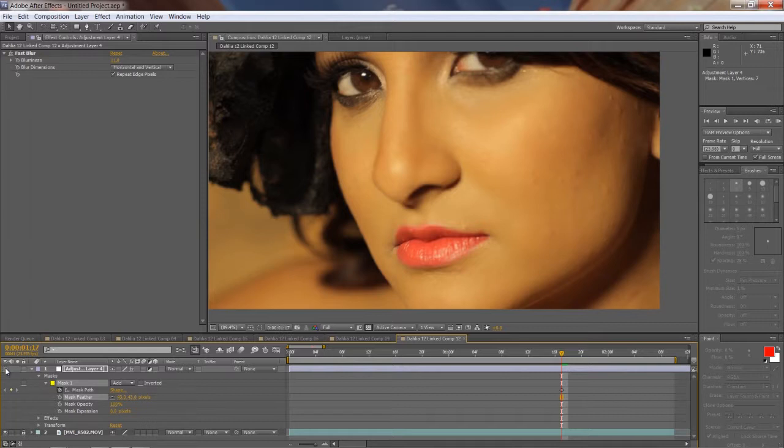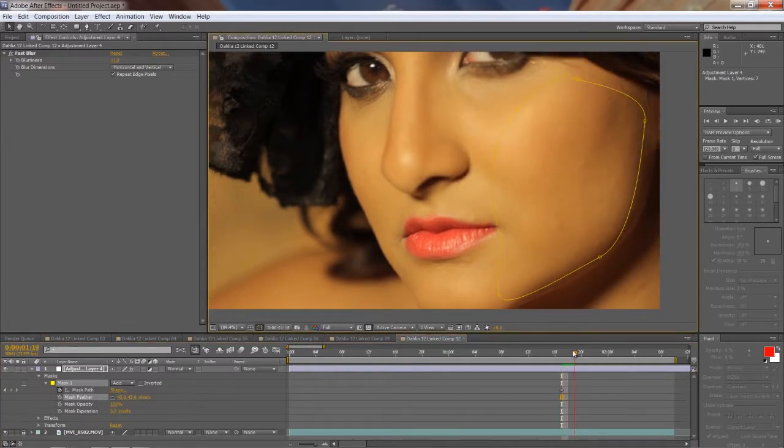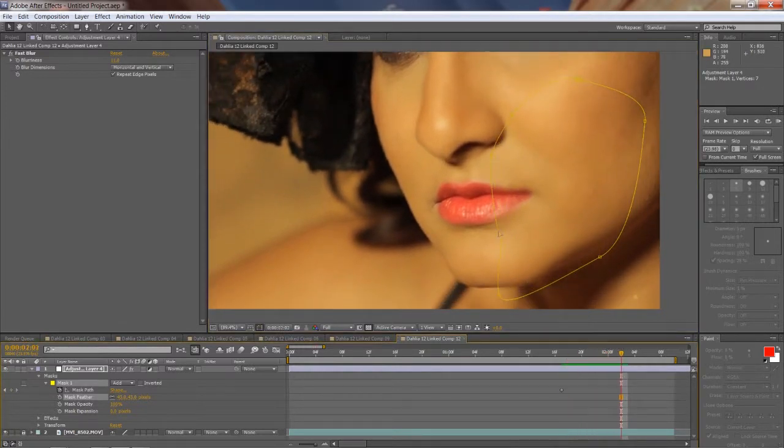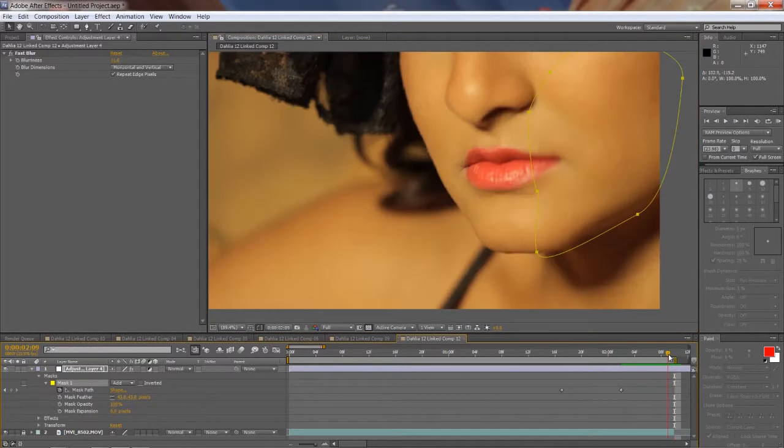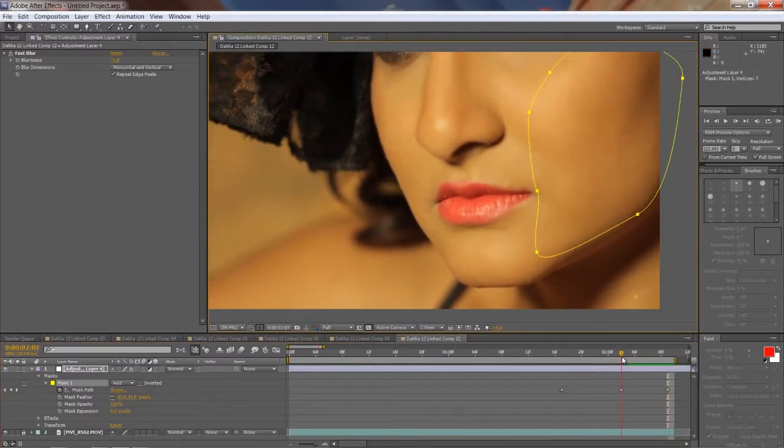So this is how it looks without it. This is how it looks with it. And as you can see, it makes a difference. It will make her skin complexion look that much nicer. So we created a keyframe for that mask, and this is a very simple masking job because she doesn't move that much. So we just have to move it, and you can do it by hand. It's faster than having to track it, especially since, like I said, it's just a blurring effect, so it doesn't have to be exactly dead on tracking.